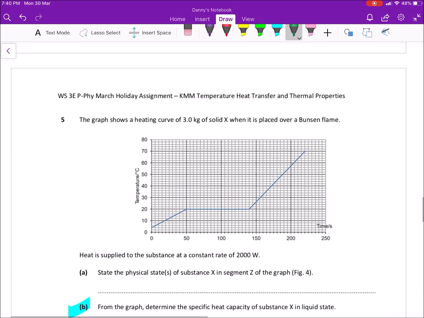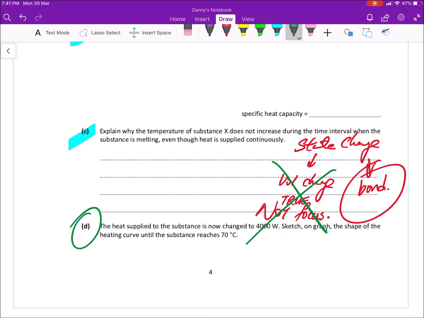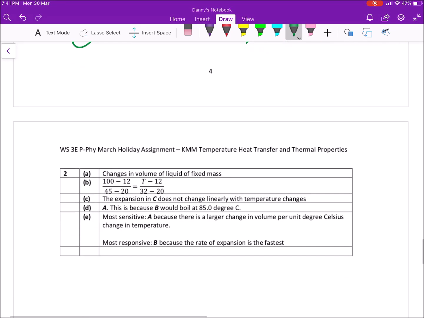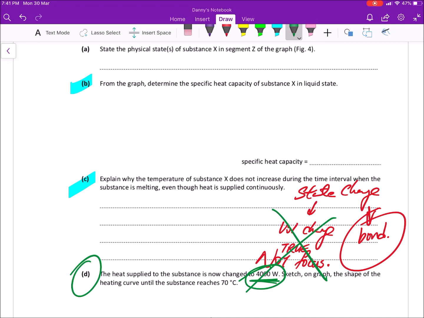Okay, for your part D, it is quite straightforward. Just show me that you have the same starting temperature, same melting point, but it will take a shorter time to reach. And of course, with a weaker burner, I took this amount of time. With a stronger burner, I would take lesser time to finish my melting, and of course I can heat it up faster to reach 70. So as long as you show me this concept of using lesser time to reach the temperature, using lesser time to melt, then you will be able to actually answer this question correctly. Yeah, as you can see here, my burner become much stronger at 4000 W.